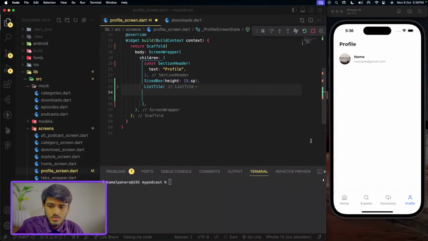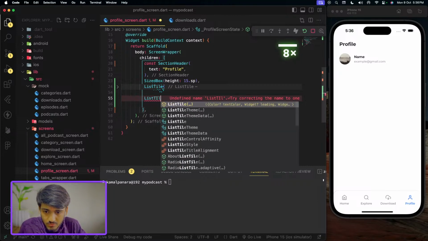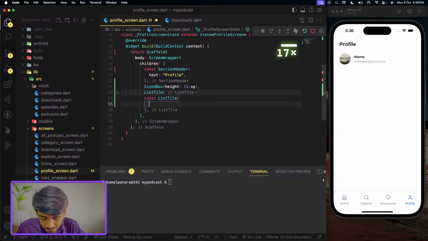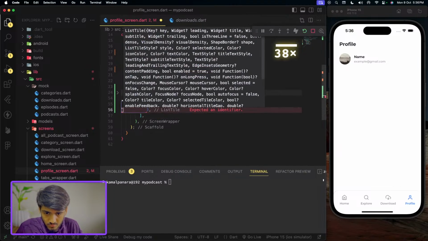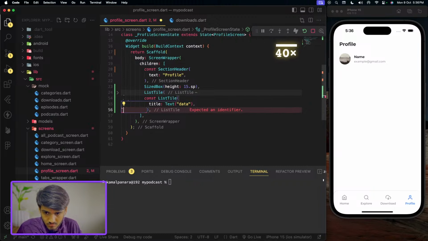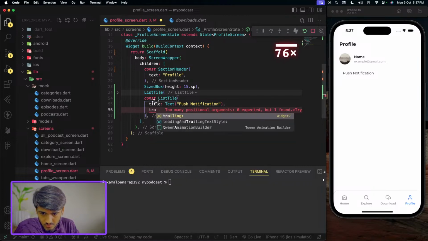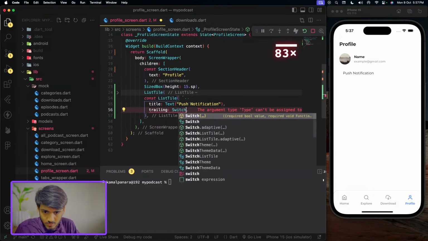Yeah, let's just use list tile again for this, and we'll just have a title, and inside the title we'll have a text. Let's say notifications, push notifications, that's it. And we can just add a trailing switch.